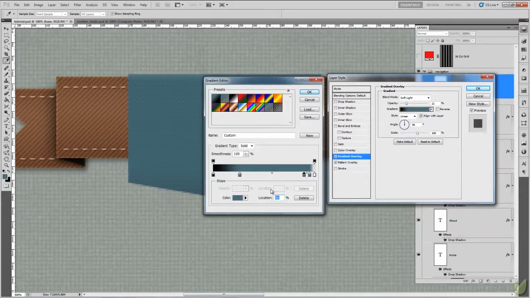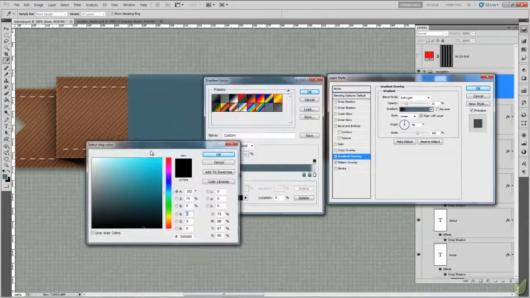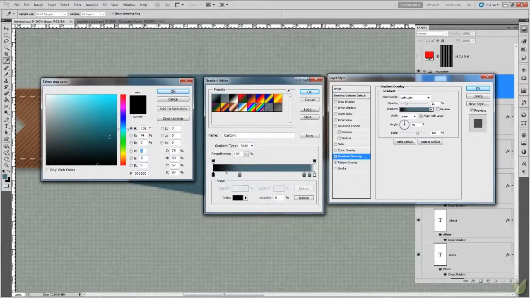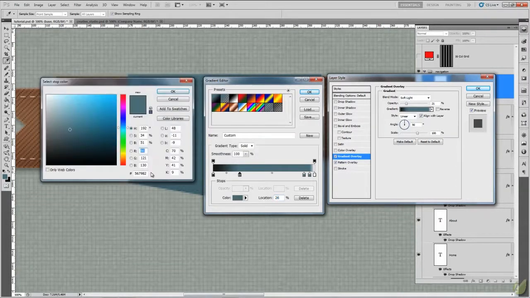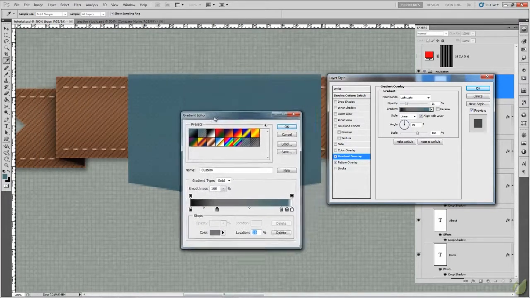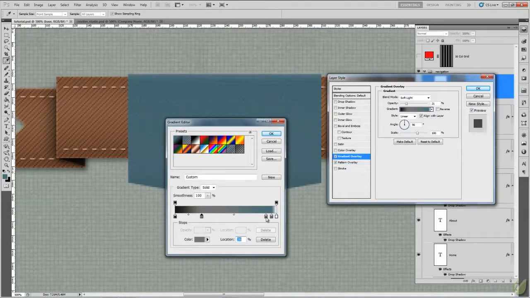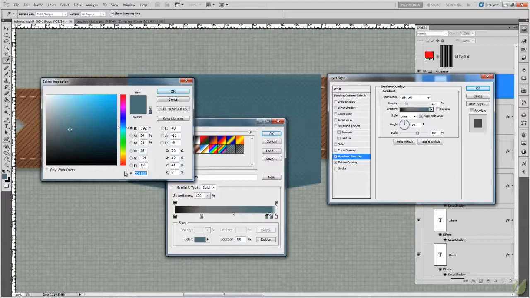Right. So the left color stop. Double click that. Bring up the color picker, and we are going to change that to 1A, 1A, 1A. Then the next one will be 808080, and next one will be B2, B2, B2.